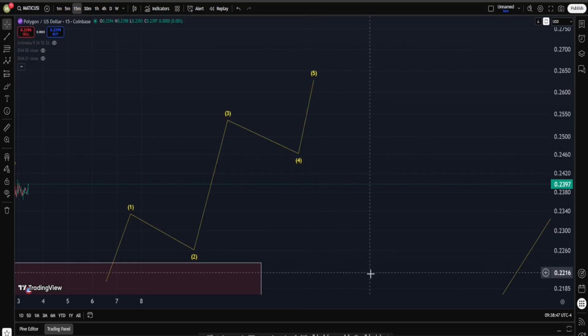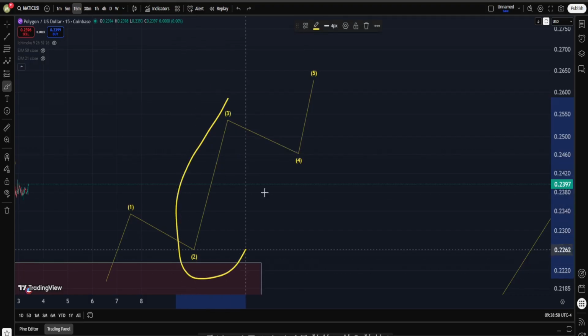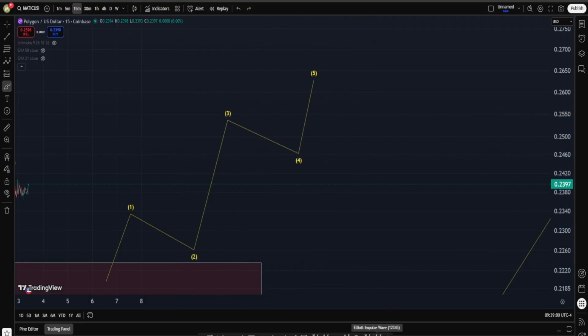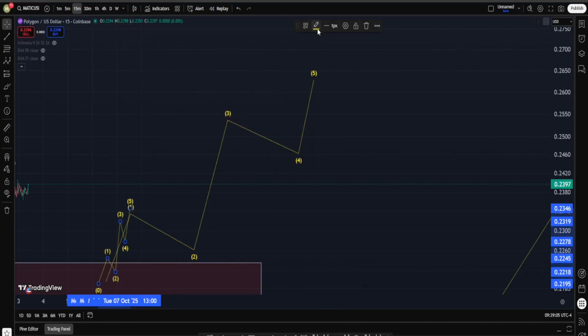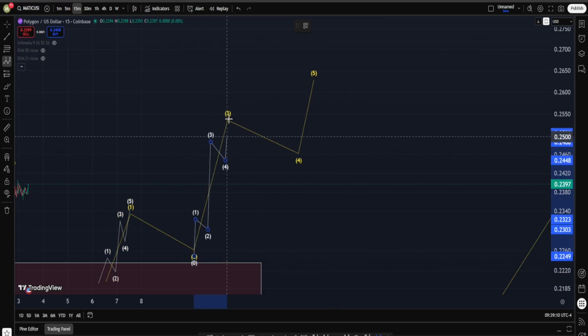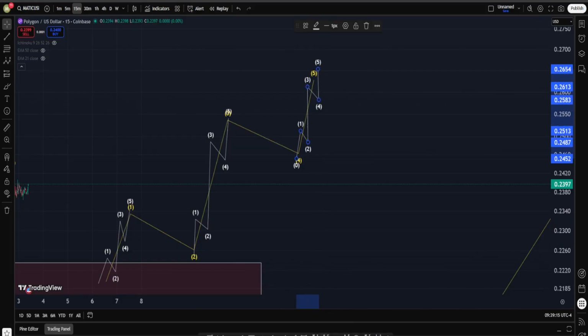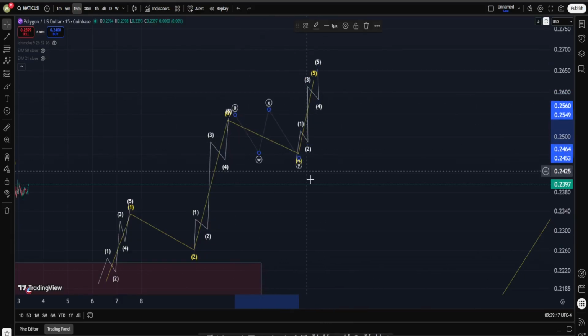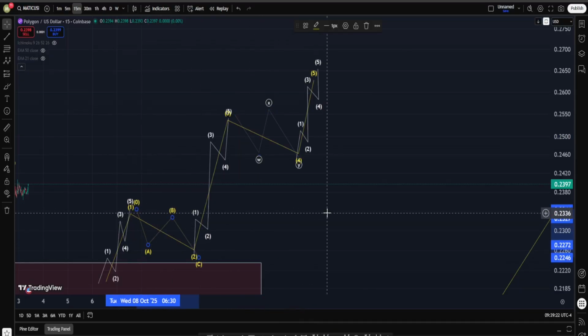This specific structure is called an impulse. Rules for it are, we should not have overlapping of the waves between wave 2 and 4, and in any kind of 5 wave, our wave 3 is simply not allowed to be the smallest wave. And in terms of the subwaves, I believe you know what I'm about to say. We must be able to find 5 waves up into wave 1, 3, and 5. And for wave 2 and 4, we can have different scenarios, it doesn't really matter. Let's say, sure, WXY into wave 4 and an A, B, C zigzag into wave 2.